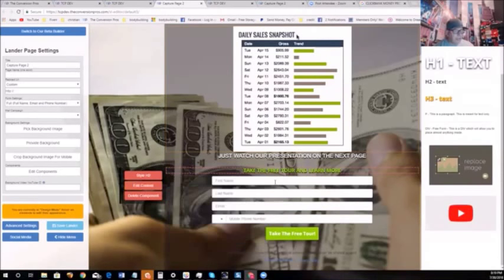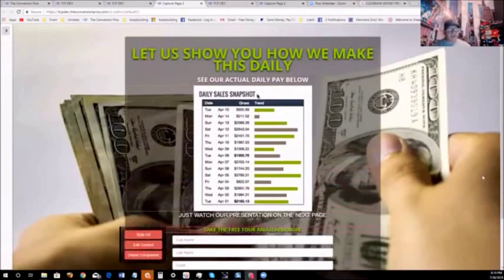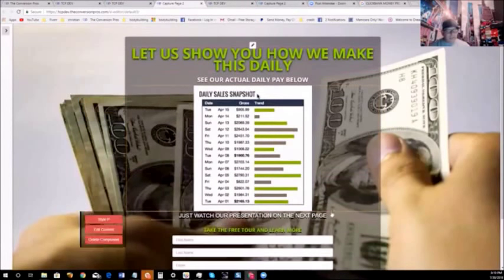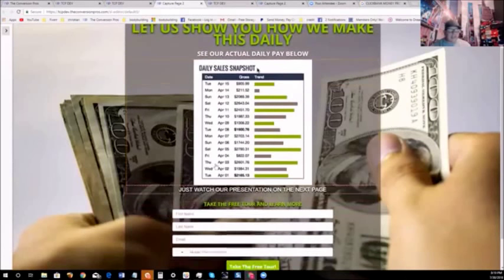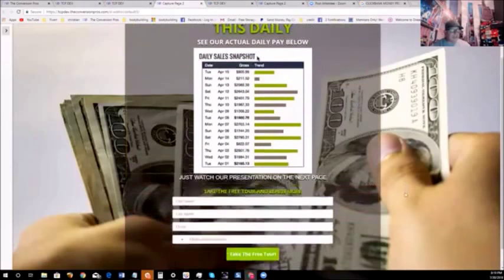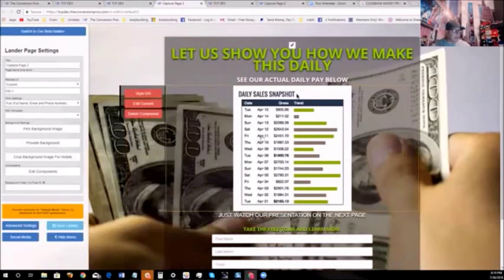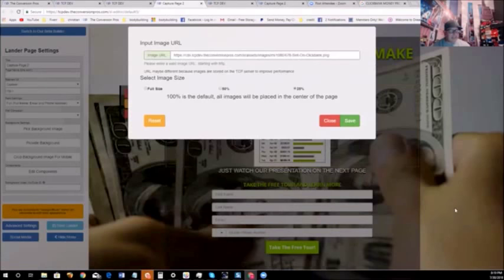I don't really like more than 2 colors on a page itself. Components. I don't really like doing more than 2 colors on a page. I like when a page stays looking good. I've seen some of you do 3 different color text and things like that, and I think you lose how the page looks. You want a high-end, expensive looking page. So check this out. See how cool it is that you can actually add an image to it? Now, you might say, well, you have to scroll really far on this page. Well, you can actually go back here if you want, or edit content again, and change that to 25% and hit save, and let's see what that does.